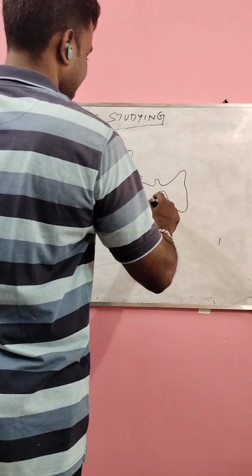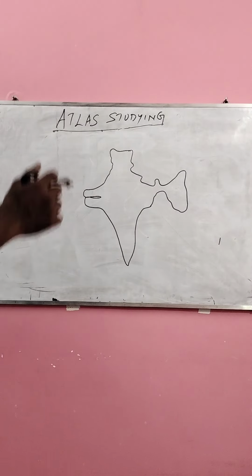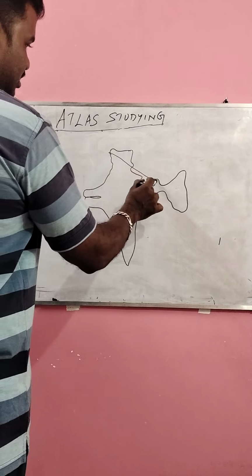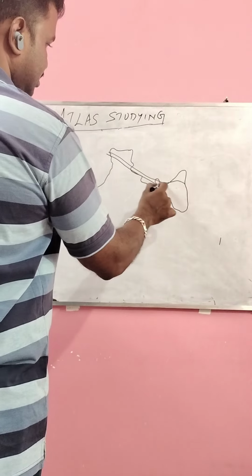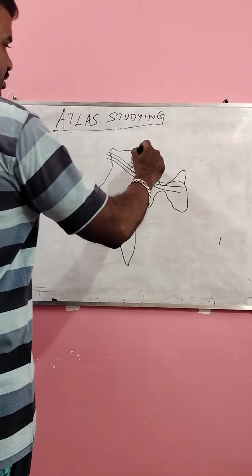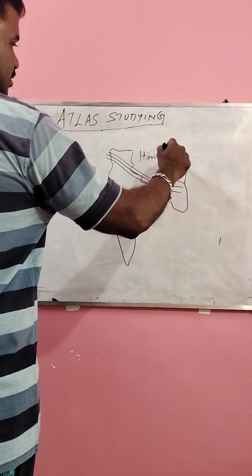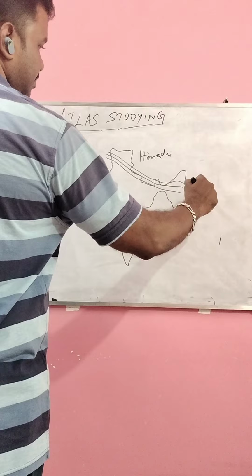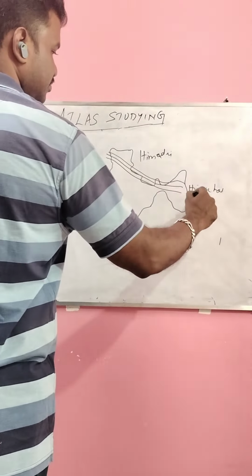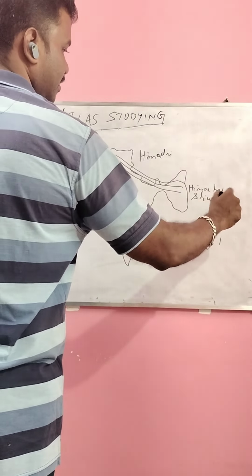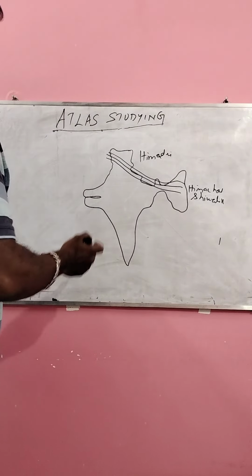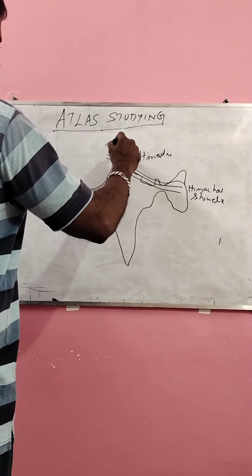I am choosing the Himalayan mountain system. First I am going to draw the Himalayan system on the overall India map. It is a procedure. First draw on the overall India map. There are 3 ranges in the Himalayas. I am marking. Himadri. Second is Himachal. The lower Himalaya, outer Himalaya is called Shivalik. The mountain system to the north of the Himalayan system is the Trans-Himalayan system.